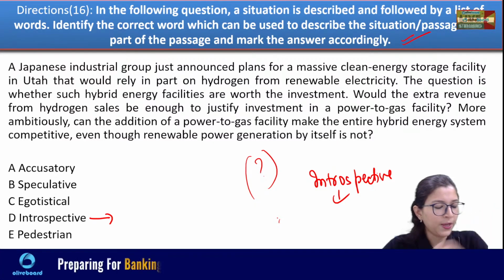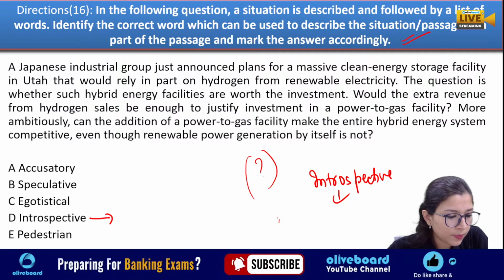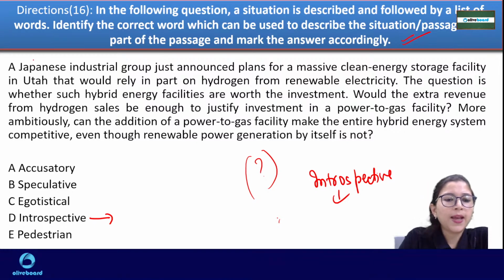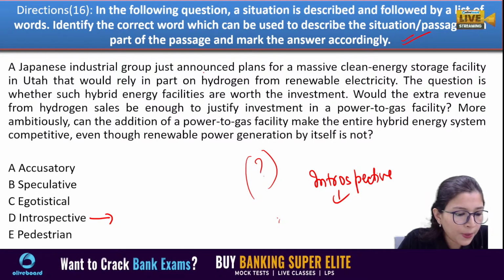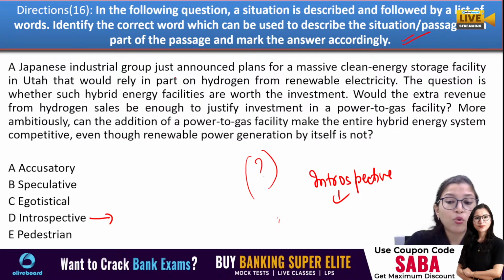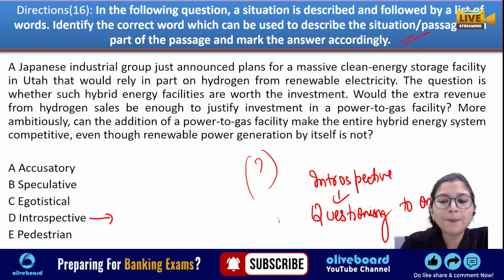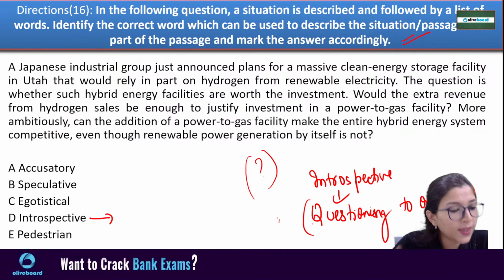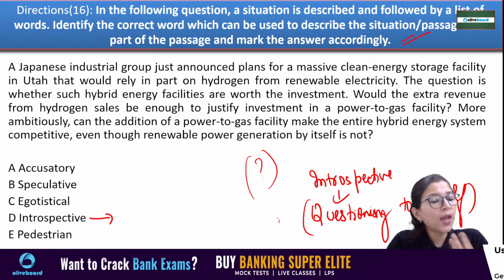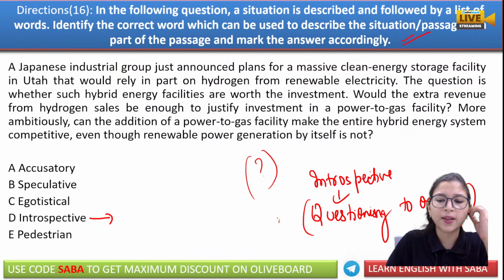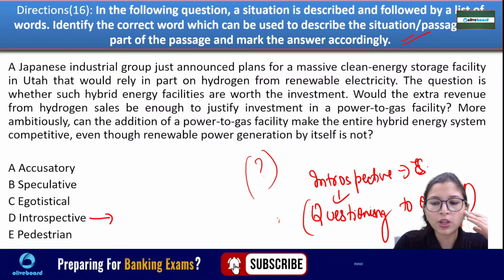Now you have changed the option, that is B. First of all, I want to know the meaning. Okay, Abhishek Yadav. Yes, questioning oneself, introspective, basically we call questioning to oneself. आप अपने आप से क्वेश्चन करते हैं कि मैं इतने दिनों से प्रिपरेशन कर रहा हूं, क्या मेरे अंदर कोई इंप्रूवमेंट दिखा? सो ये जो आप खुद से क्वेश्चन करते हैं, जो अपने आप को एनालाइज करते हैं, सेल्फ एग्जामिनिंग, करेक्ट है. Self examining is called introspective.